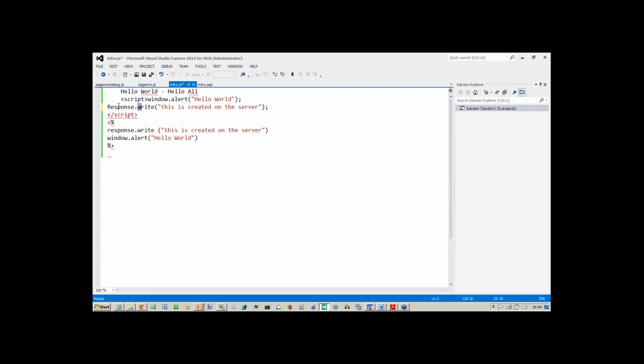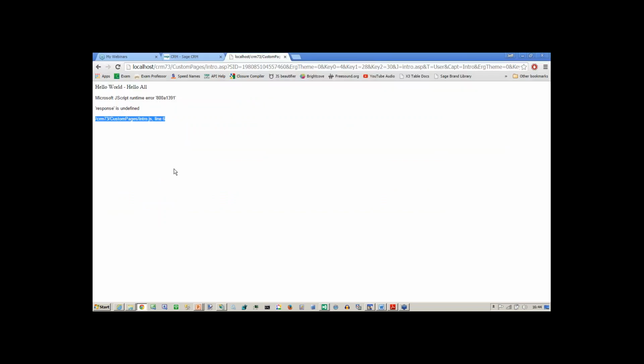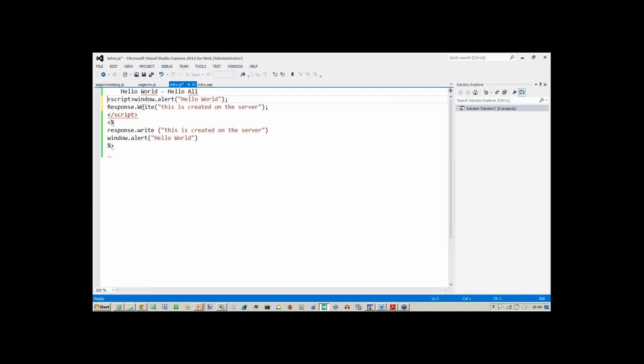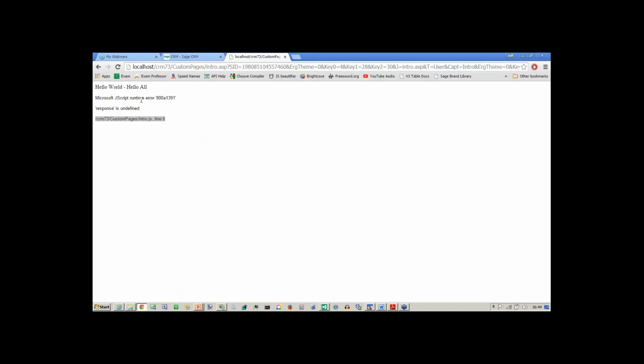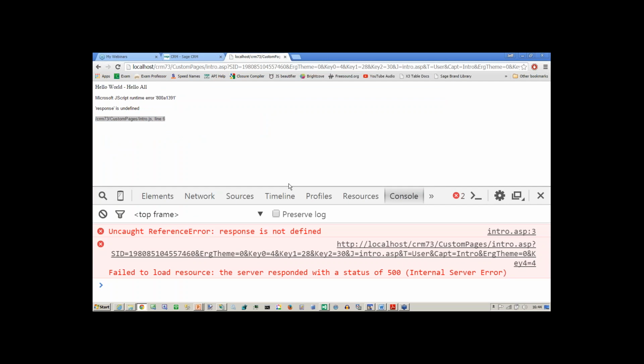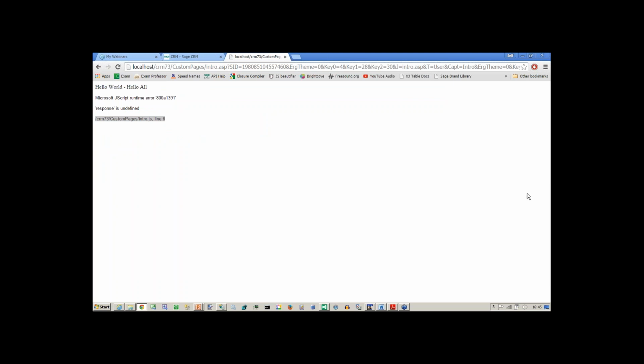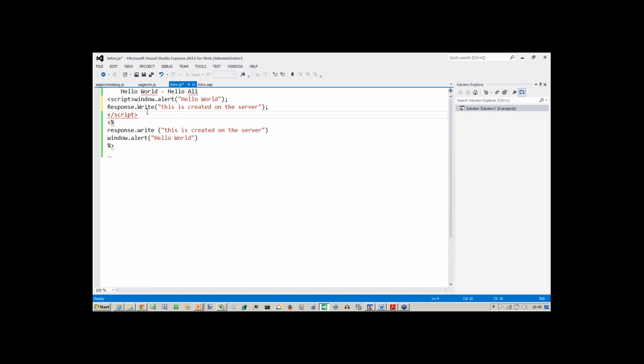This is the point in which the client side wouldn't have generated that error that you saw in here because this is not the right line, but typically what happens within browser errors is that they are suppressed. We just don't see those unless we happen to open up the console, as you can see, and you can start to see that response is not defined within the browser console. If I look through here, I change my response.write to the correct capitalization and choose save.